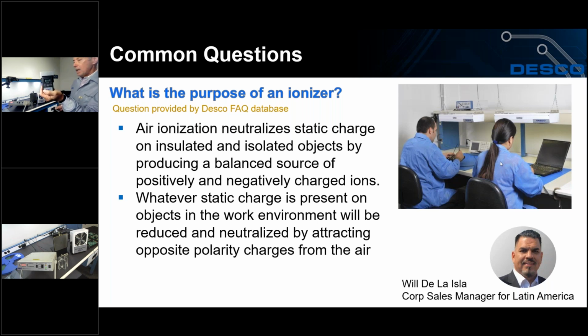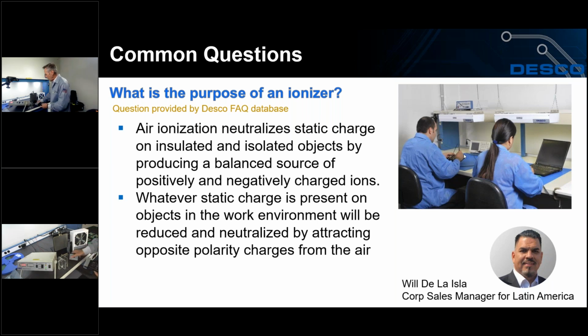So the important thing to understand about ionizers versus other methods of static control, say like raising the humidity in the environment, is ionizers neutralize that charge very fast. Another thing that they do that a lot of people don't think about is that when they're running continuously on your workstation, it's also very hard to generate a charge on something. So they keep things from charging up, and if something has a charge on it, they properly neutralize that charge.